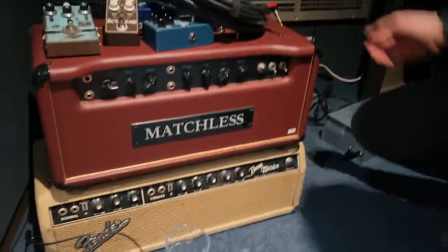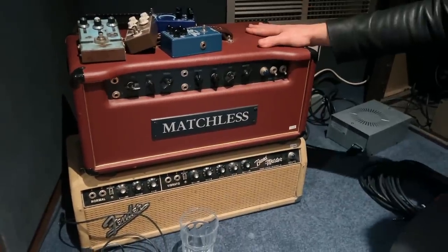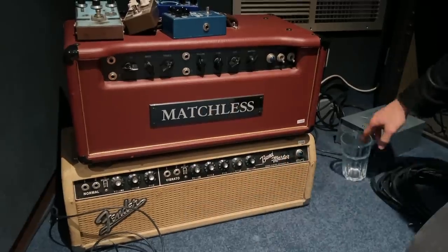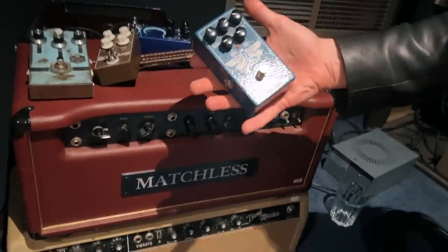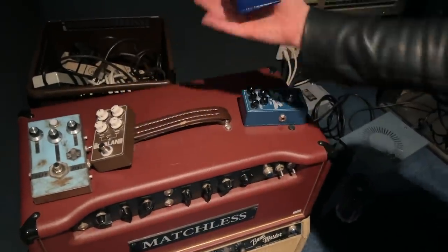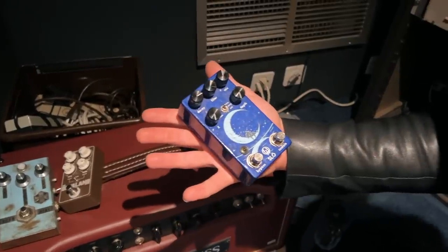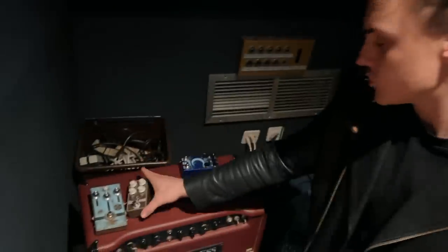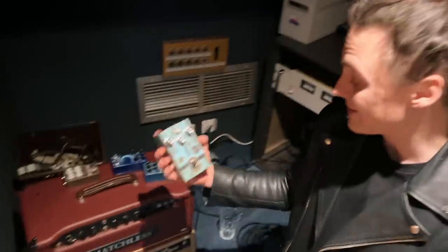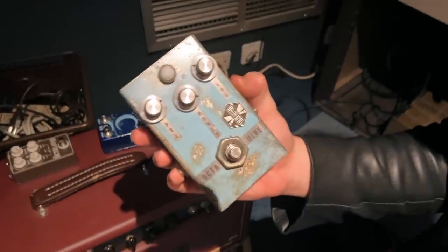Speaking of which, down there we have a couple of extra pedals which I've been using. There's a Swatch watch I may have bought today in Zurich. We've got an old Matchless that I've not used as of yet, and that's the head for that piggyback Bandmaster cab I was using earlier. Some extra pedals — not entirely sure what that is, but it got some use on rhythm tracks earlier. It's a Basic Audio Scarab, apparently. The Walrus Audio — I want to say 'slow' but Cyril, who I assume has better pronunciation than I, is saying 'slü'. Kingtone Octoland — that's not been used as of yet, but it sure sounds great. And the Octahive by B-Tronics, that has been used.